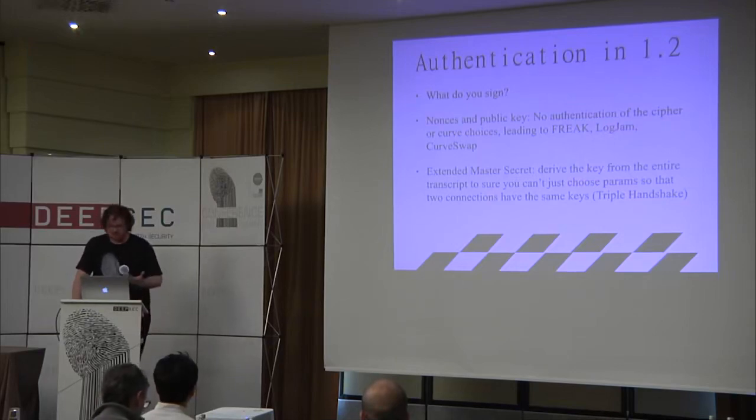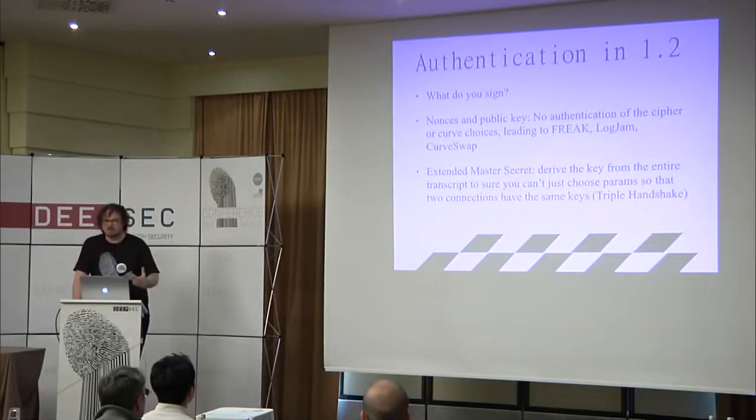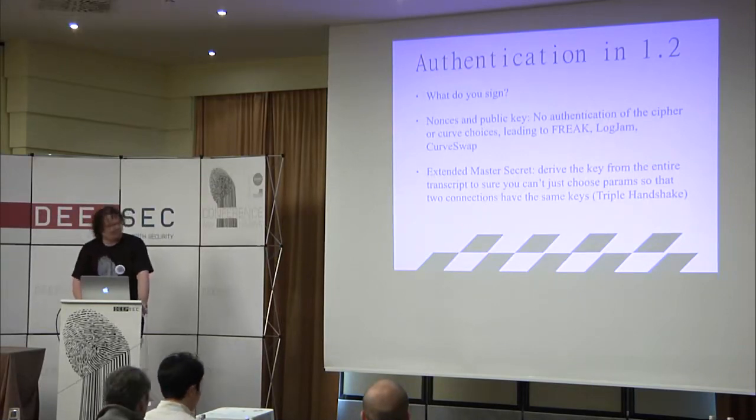to actually validate this. So there's an idea called the extended master secret, which was introduced to help solve this, where rather than the master secret being derived from a pre-master secret and the two random values, it's derived from the pre-master secret and the hash of the entire conversation. So if someone is going to be swapping out these ciphers and trying to downgrade your handshake, you're not going to end up with the same key. This really helps a bunch of things, including the triple handshake attack. So that's authentication.